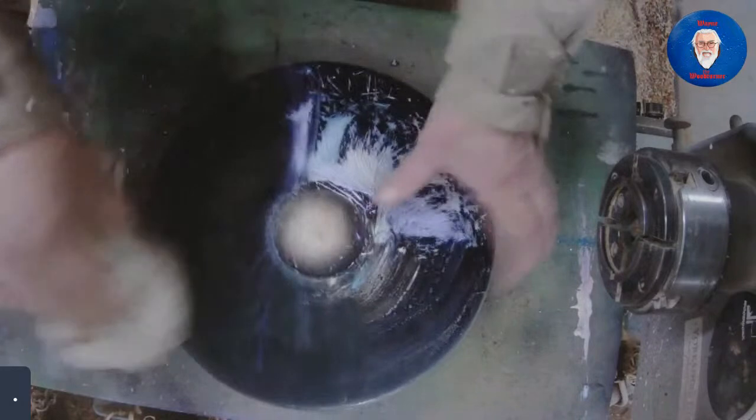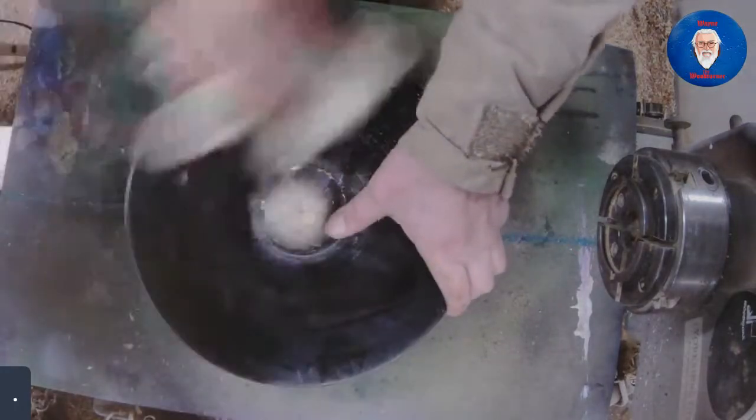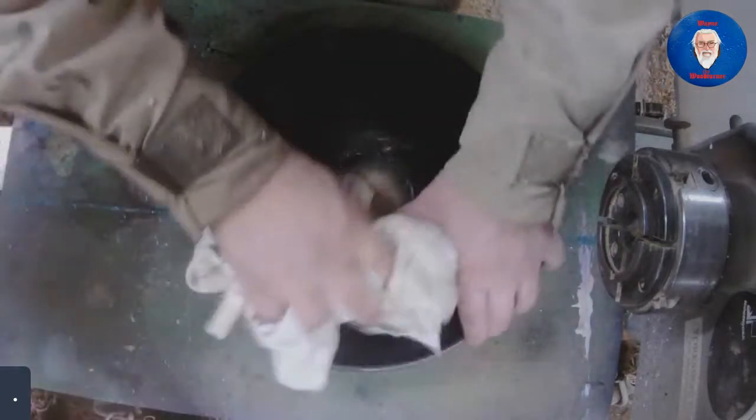Yeah, if you didn't splatter paint all over with the first method, then try the second method. Oh, you're going to use the same blank? I thought he was going to turn another bowl. That's disappointing. No, I'm not turning another bowl. Jamie and I are on the same page here.